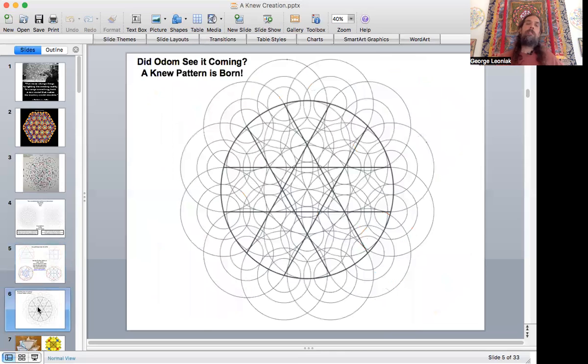But we're going to stick with this pattern here first and just show how that simple discovery of Odom, well, it's not really a simple discovery, but it really is in plain sight. All you have to do is extend the edges of the triangle. It's amazing it took till 1983 to discover that. But all you have to do from there is extend that out along the whole star rather than it being an isolated phi ratio. Yay, we've got it, that's it.